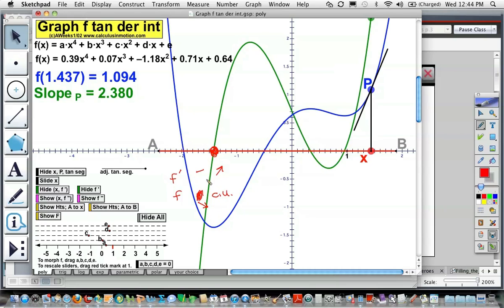Okay, so right through here, my F prime graph is negative and increasing, so my F graph is decreasing and concave up. So that's the version of concavity you have. But then here it switches to F prime being positive and increasing. So therefore F is now increasing and concave up. So that's the other version of concavity, if you will. Does that make sense? Just the fact that this is increasing means it's concave up, but you don't know if it's doing this or this. That's based on whether it's below or above the x-axis.